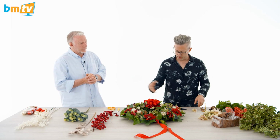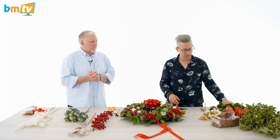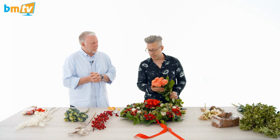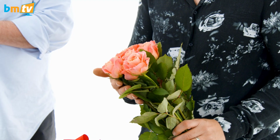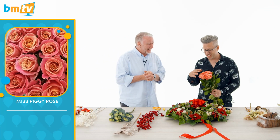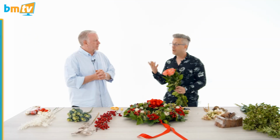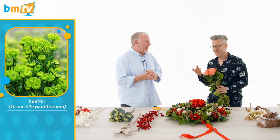As you can see, there's lots and lots of red going on here, but we're going to be introducing something a bit more funky and having this lovely Miss Piggy rose. It is Miss Piggy, yeah. So there's also this really nice chrysanthemum called Kermit. So yeah, it's called Kermit.